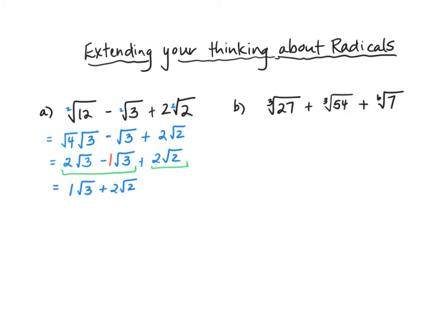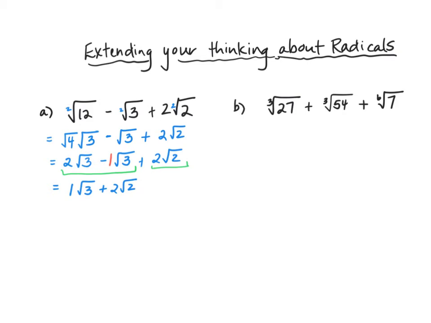So what you're going to notice here is that instead of having square roots, we have cubed roots and we have a sixth root. When we're dealing with something like a cubed root, when we want to evaluate that, instead of asking ourselves what number multiplied by itself twice gives us what's inside, we're instead asking what number multiplies by itself 3 times to give us what's inside our radical.